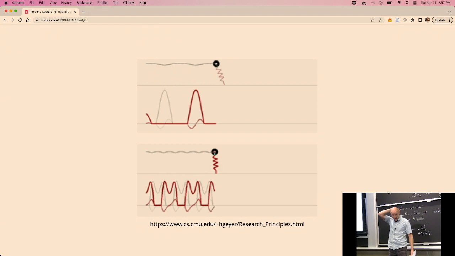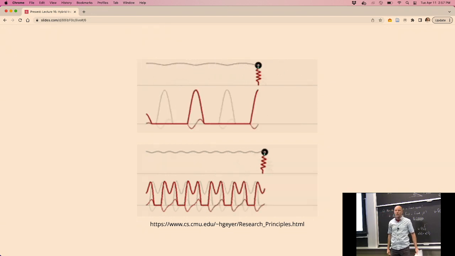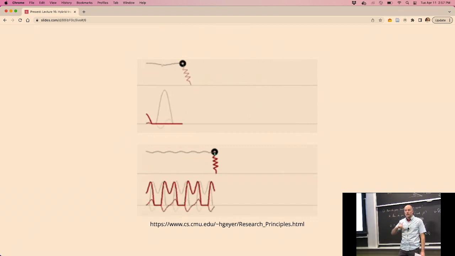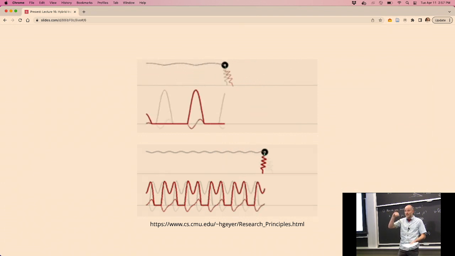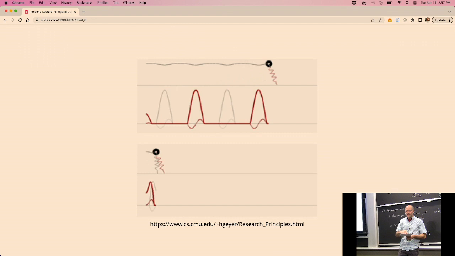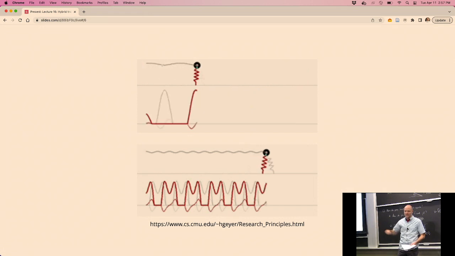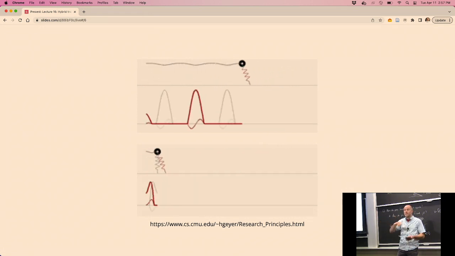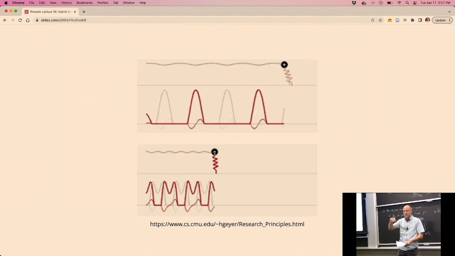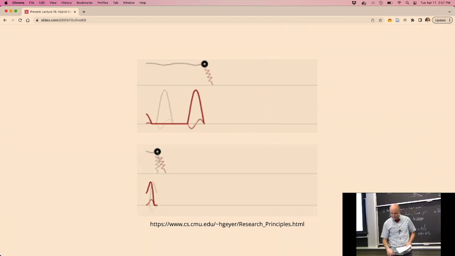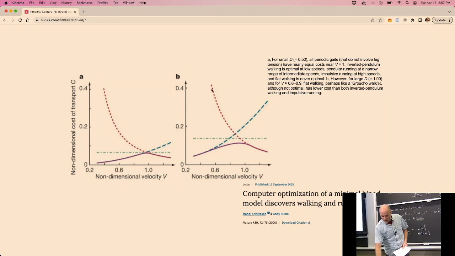It also led to this nice class of models. I put this in because one of you is doing spring knee walking for your project too. You can take a compass gait, add a spring into the leg, and this model actually has limit cycles that walk and limit cycles that run, hopping a little bit like a pogo stick. The transition between them can be understood using optimization as a tool, changing parameters like speed and finding the natural transitions between walking and running. They came out with curves that looked surprisingly similar to McMahon's curves, even though it doesn't look exactly like a pogo stick robot.